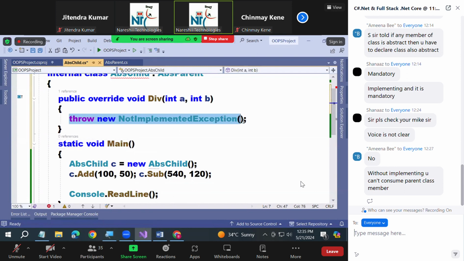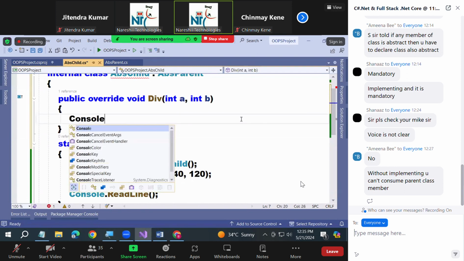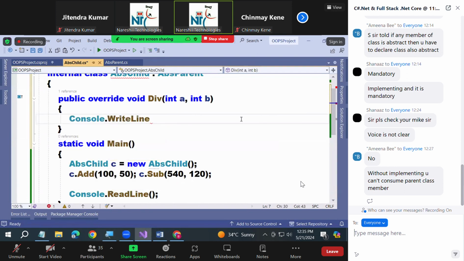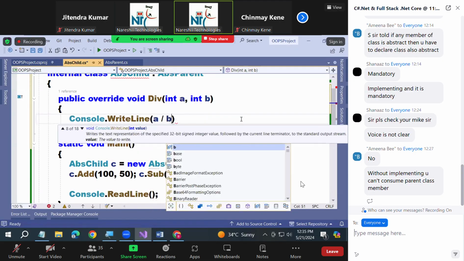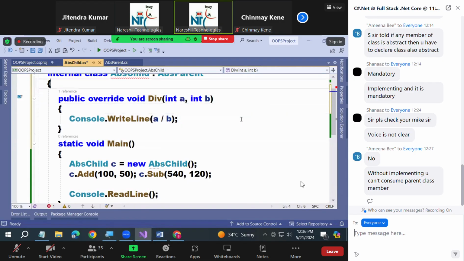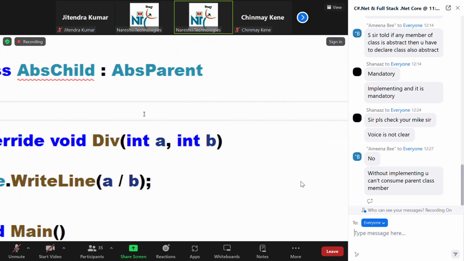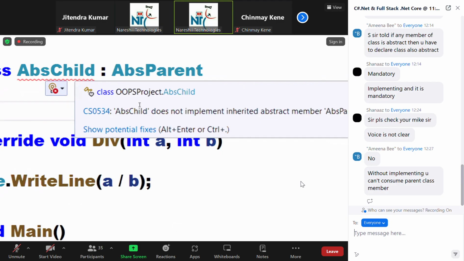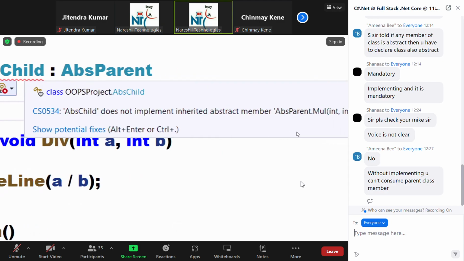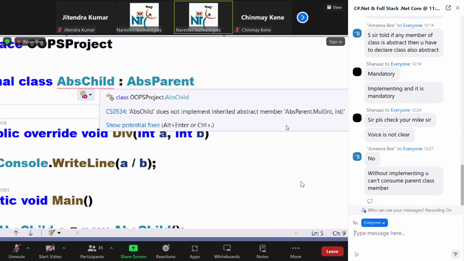Okay. Write your logic now. What is the logic? Console dot write line A by B. See, still the error is there now. Why? Now the error is telling you that you did not implement only one method. Earlier it told you two, now only one. Multiply. Come on, implement.